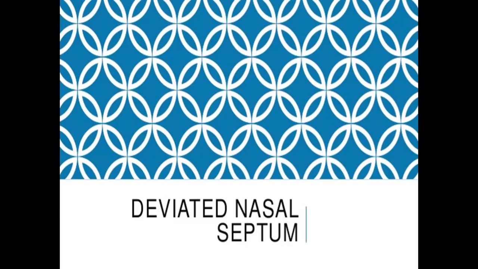Now mainly 2 bones are there, vomer and perpendicular plate of ethmoid. There is a minor contribution by sphenoid and frontal, but the 2 important bones are the perpendicular plate of ethmoid and the vomer. Then lower down we have the septal cartilage. Now a perfectly midline septum is very rare. Slight deviation is present in almost every person, but if the deviation is more, abnormal, then it is DNS.